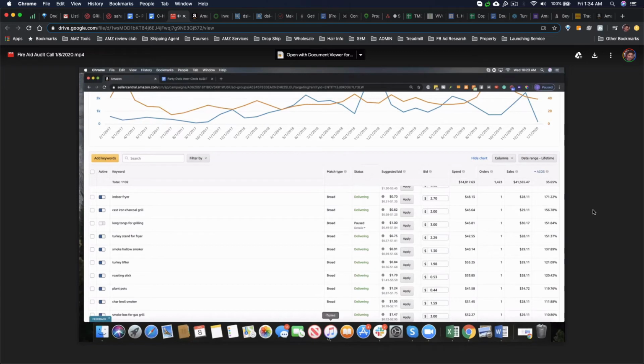Okay. So that's one of our biggest things, philosophy-wise, is keyword choice. And then, like I said, our team wants to organize the campaigns to a point where it's super clear what we're going after. The reason we want to do that is it will become very clear to us that our product does better when people are looking at oven mitt terms versus barbecue mitt terms, things like that. That's really what we're looking for, those keyword clusters, what makes sense and what is triggering our campaigns.